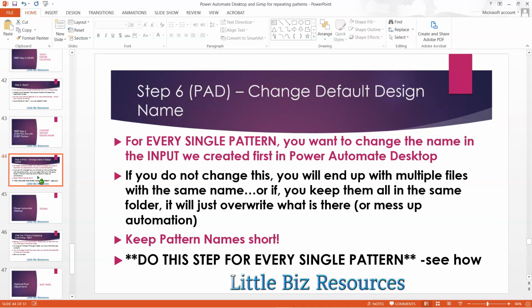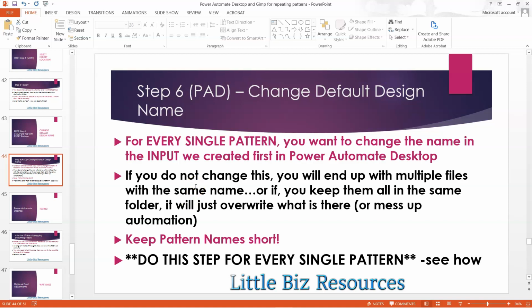Now, I'm going to tell you guys, I am working on something eventually. It's not on my top to-do list because guess what? If we're making 84 files, I think just opening one and doing this is fine. But eventually I'd like to get it so that it pulls the name and automates that automatically so you don't have to remember how to do that. But I don't want to do that yet because I don't know how, and I don't want to delay everything until it's perfect. So for now, this will be good enough.